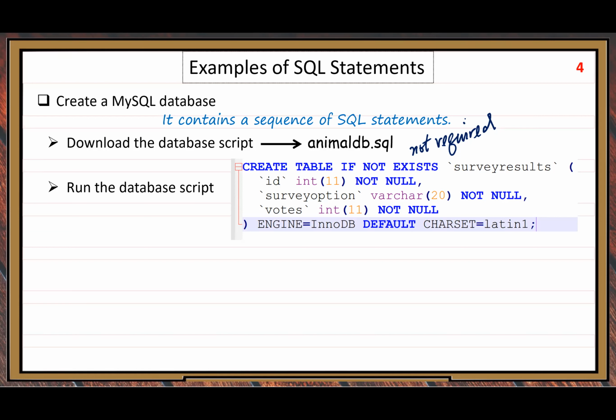All right, so then table fields. The first table field is called ID. Then data description: int, integer. How many digits? int parenthesis 11 digits. That's the data size. Not null. This is called a constraint. Later we will talk about this again. Here I just let you know, not null.